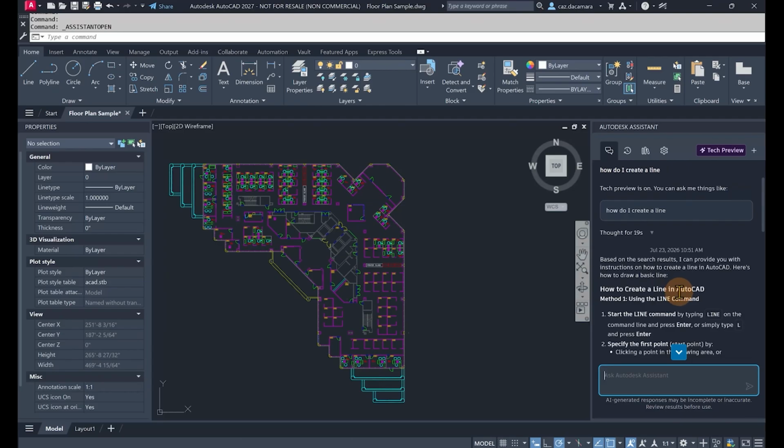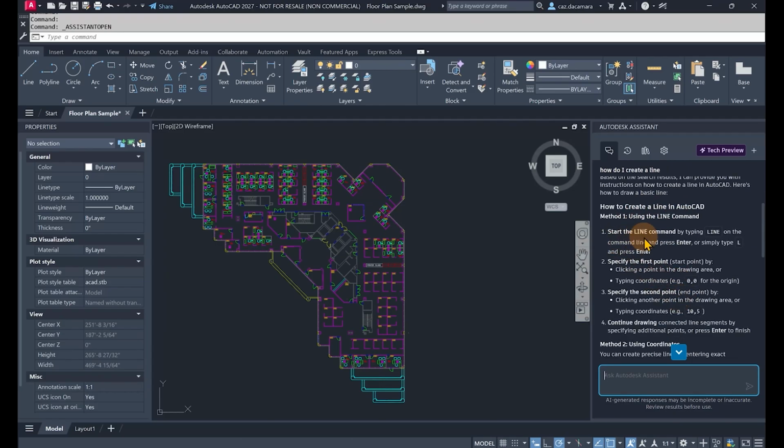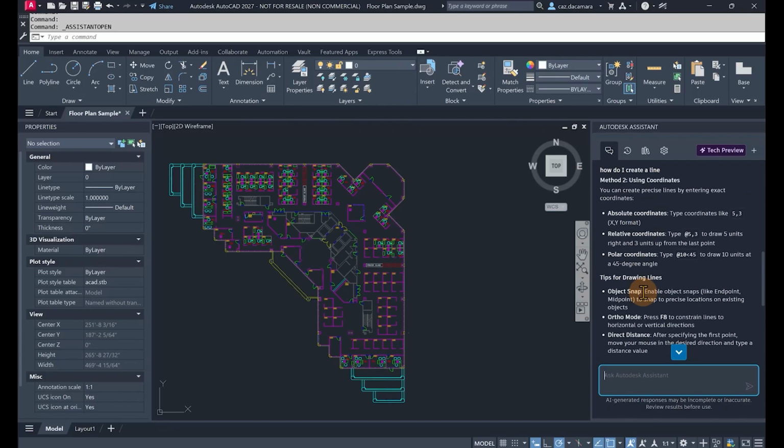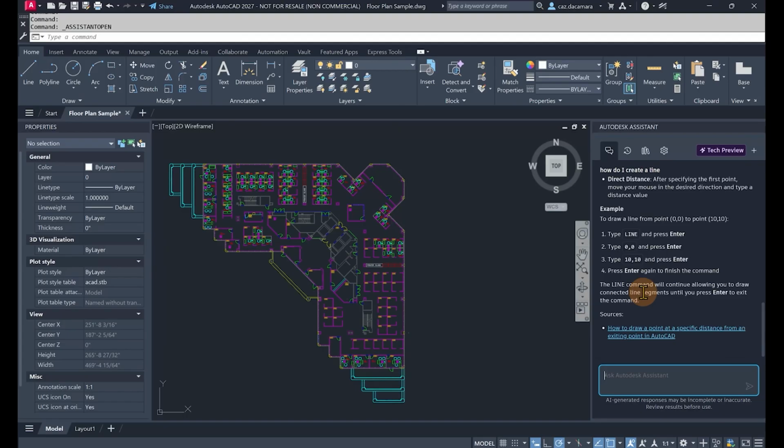So how do I create a line in AutoCAD? Using the line command. It's given me here start a line command, showing me the different prompts that I can use, and then to push enter, then going deeper into how to actually do this. So that's great. It's giving us a how-to.